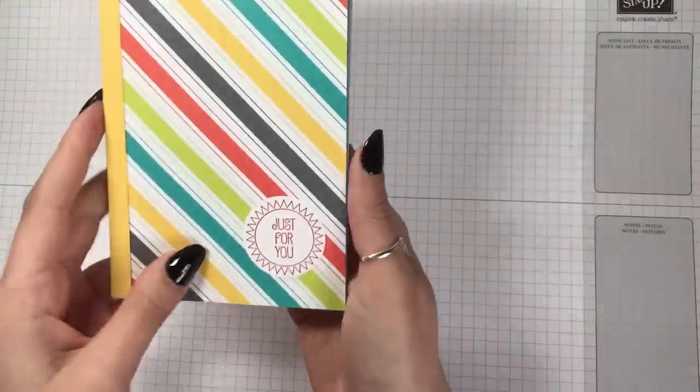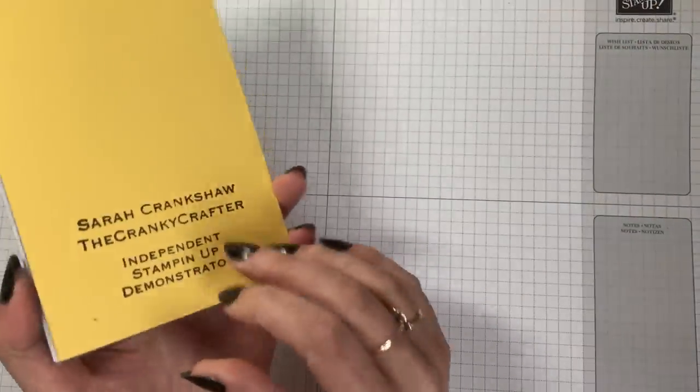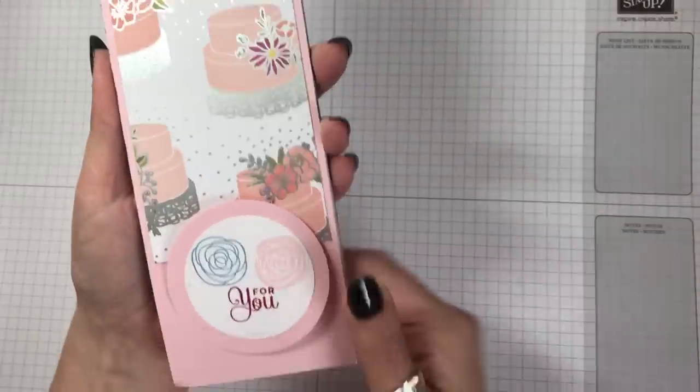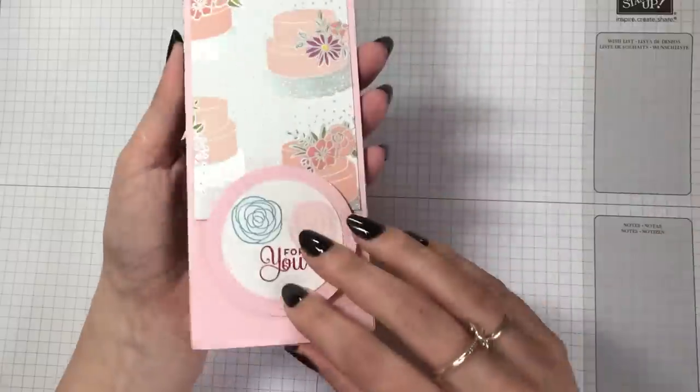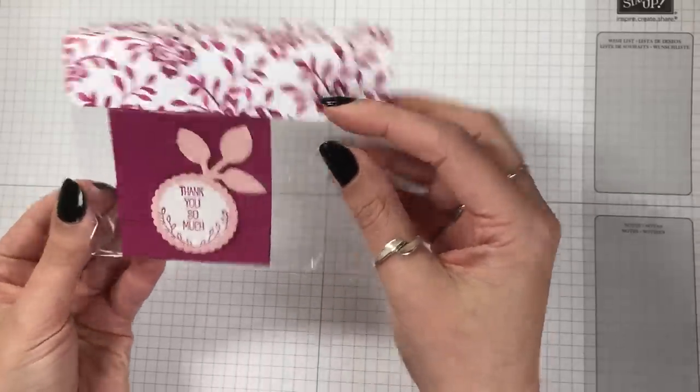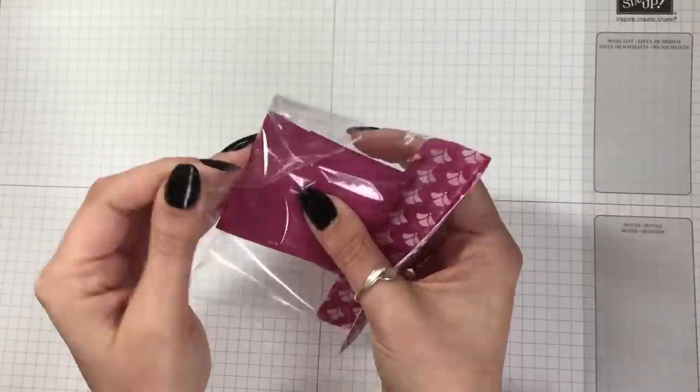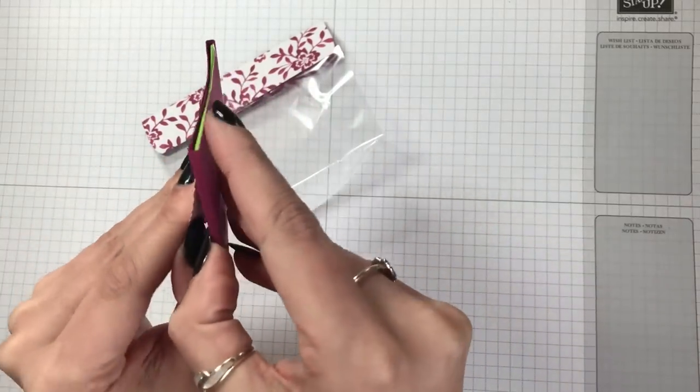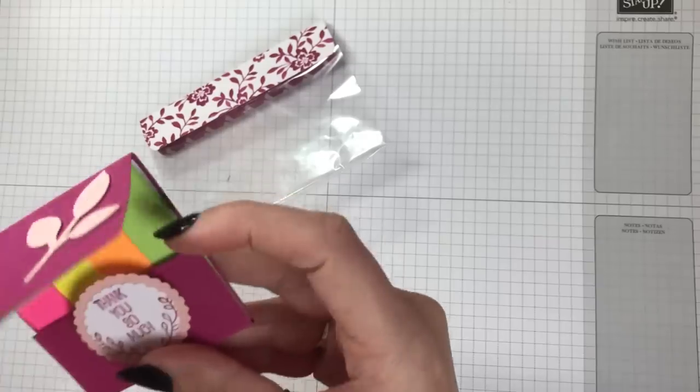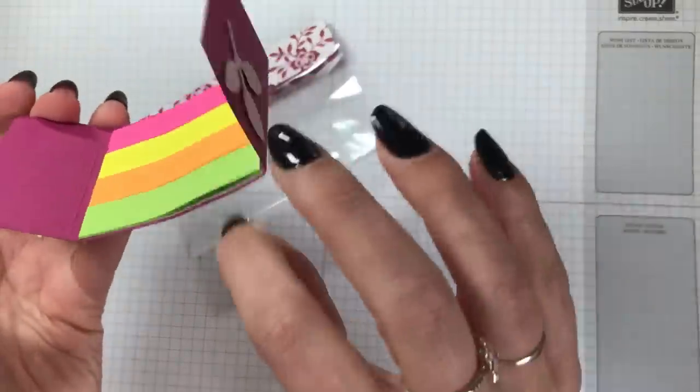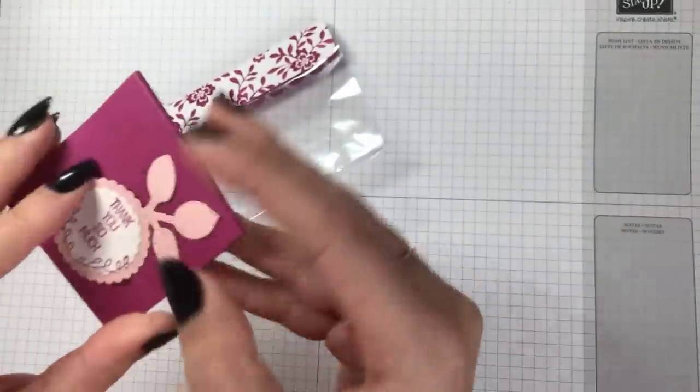This one was Elizabeth Finney, she put a little gel pen in with the post-it notes, quite a good idea. This one here was Boppity Craft, it's got a little pencil inside so I'm just going to take the pencil out and put it in my pencil holder.